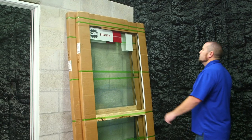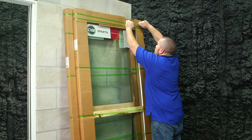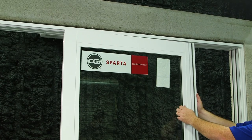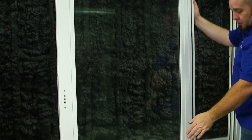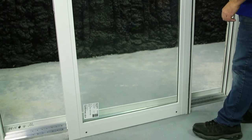And now it's time to unpackage the panels and set them into the frame. In order to set the panel, you must insert the top of the panel into the head first and then swing the bottom onto the track.